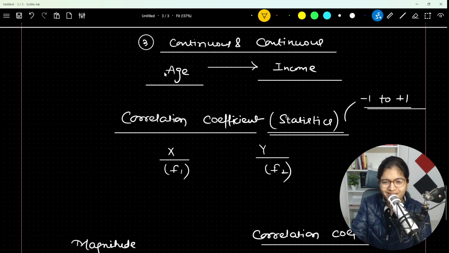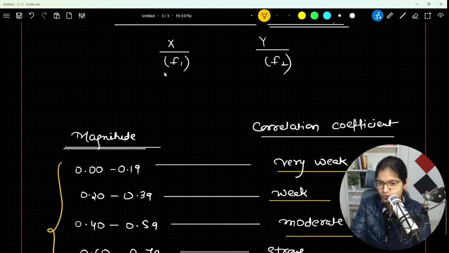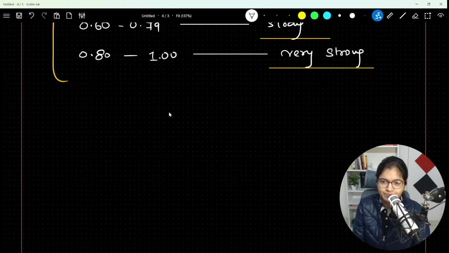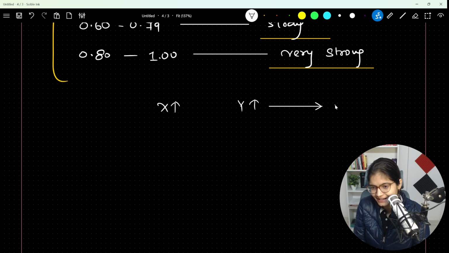Now, what is the understanding behind whether the value is negative or positive? If you say that by increasing the feature f1 value, or the x value, the value of y is also increasing, it simply indicates that those two features are positively correlated.